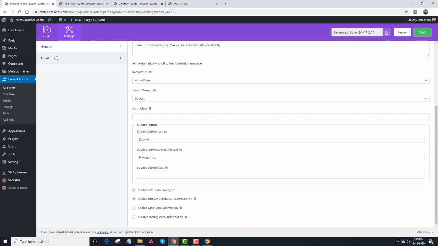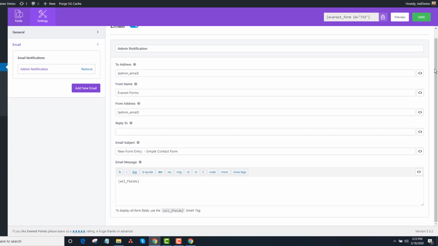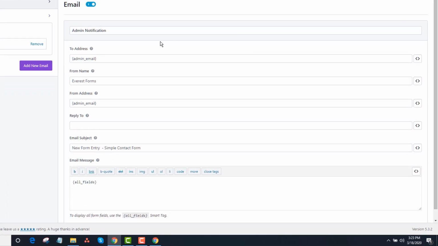And I should mention email forms. This is your email admin notification. You want to be careful with this, because a lot of times your mail system will filter email. So make sure your from name is like your name or from a domain name. Your admin email address hopefully is on the domain name, so you want to make sure that it comes from the domain name. It's good to have a reply to address. Let me see if this works. You kind of want this.